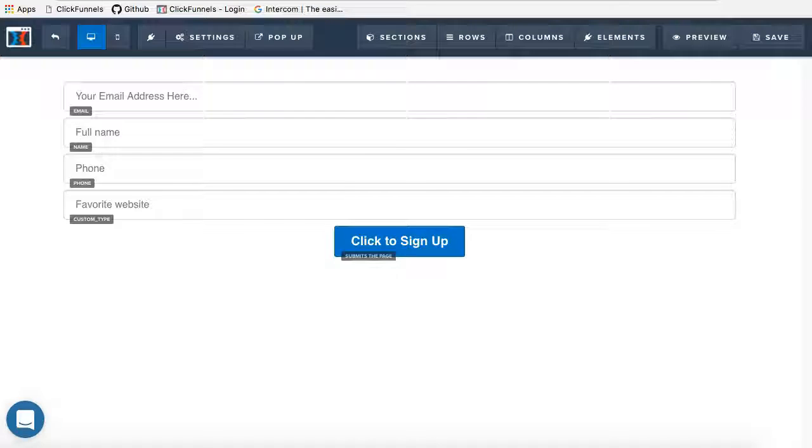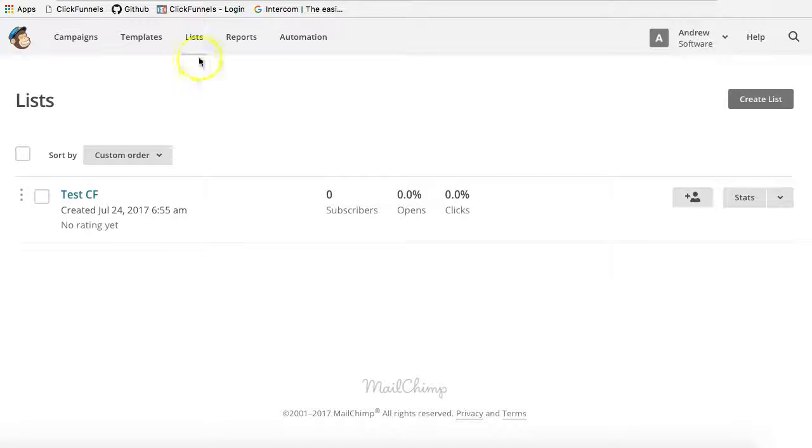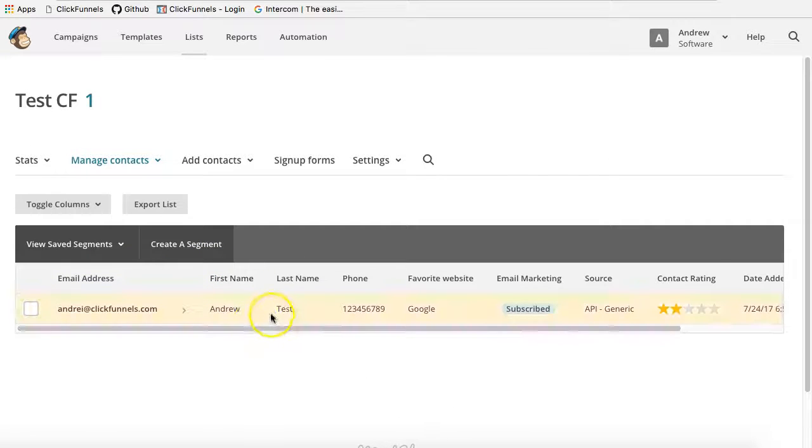Right now it will take some time for this information to pass to Mailchimp, and it usually takes from 1 to 3 minutes for this information to pass to Mailchimp, and whenever it passes, you will be able to see the number of subscribers being updated in Mailchimp. So I will go ahead and wait for it and pause the video for the time being. Okay, so it has been 2 minutes and this information was added to the list, and you can see that all of this information passed to Mailchimp without any issues.